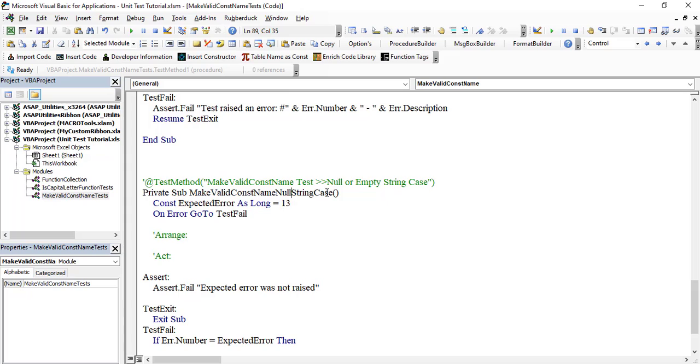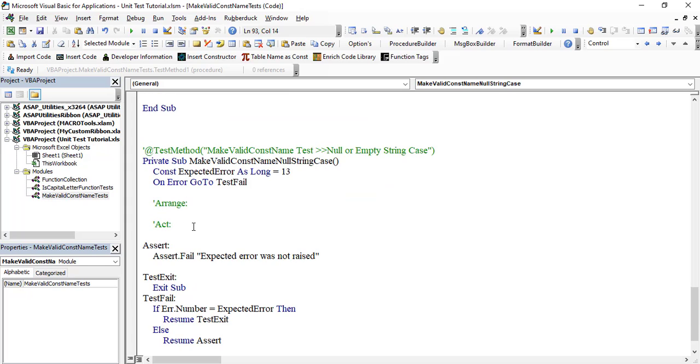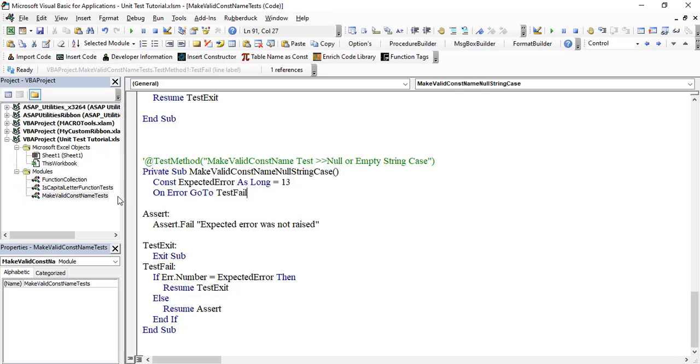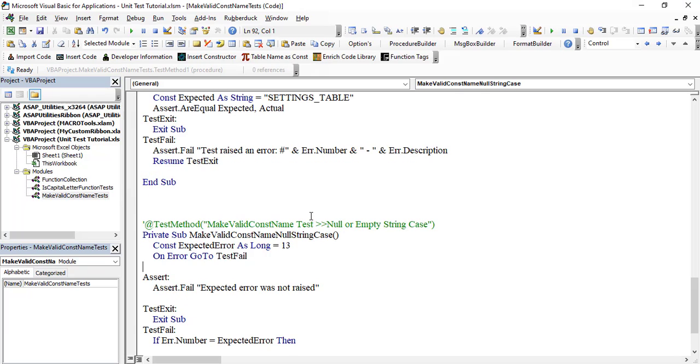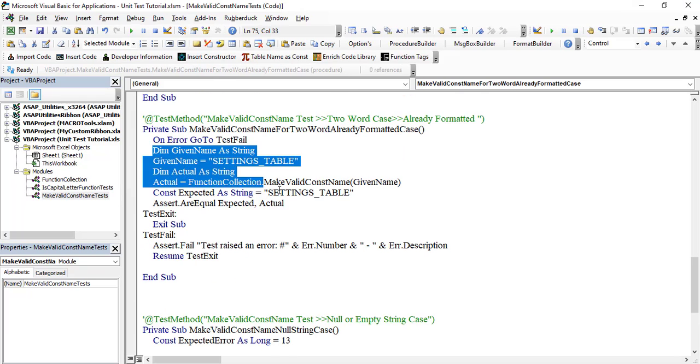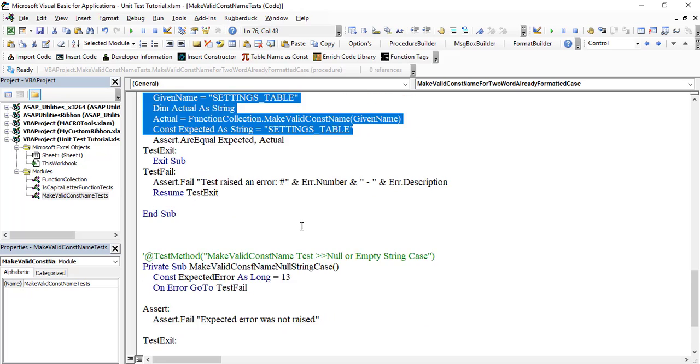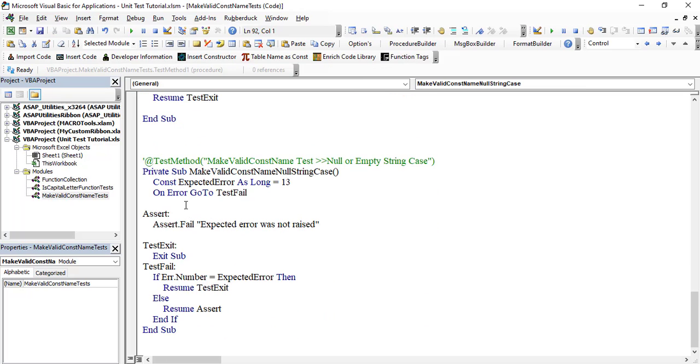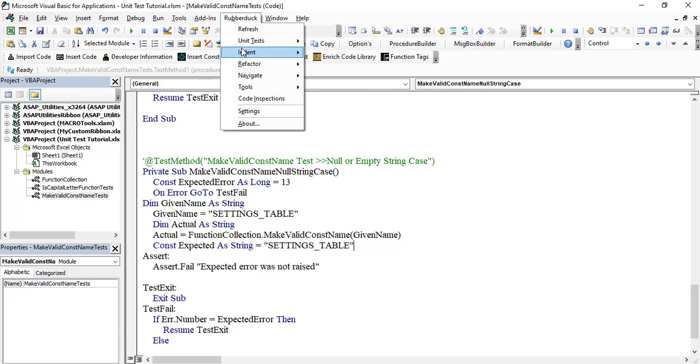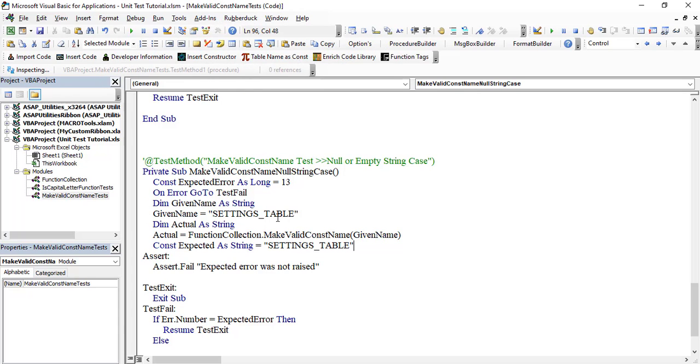Let me put it into two different functions. Okay, now same thing from this section, just the process will be different with the current procedure. So let's say this is a null string, right? So we pass a null string. Then this should raise an error, so we don't make this part.